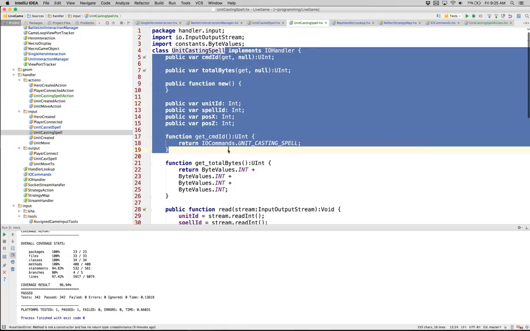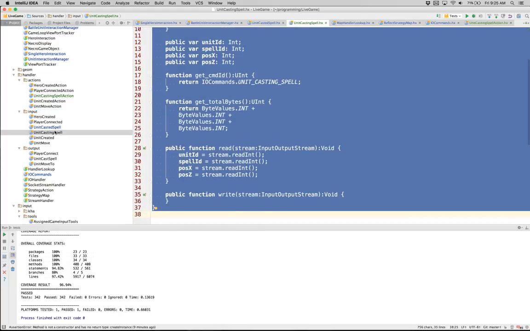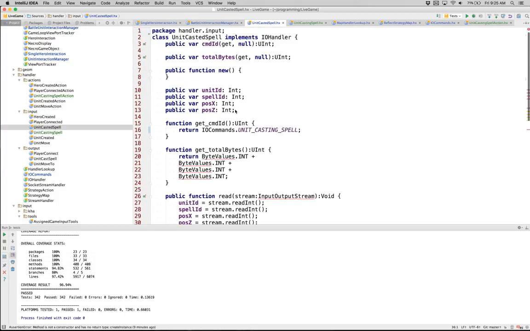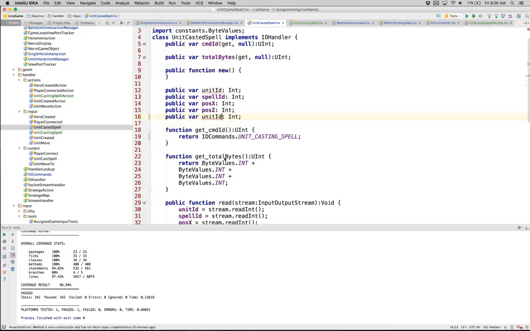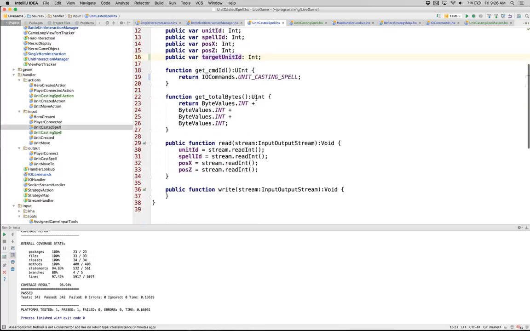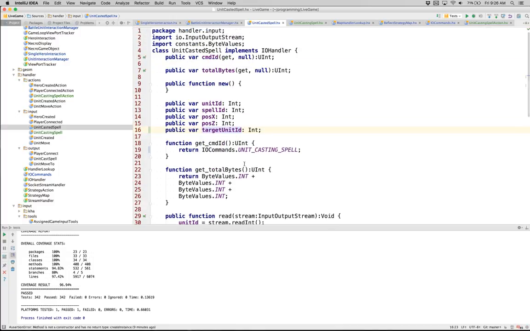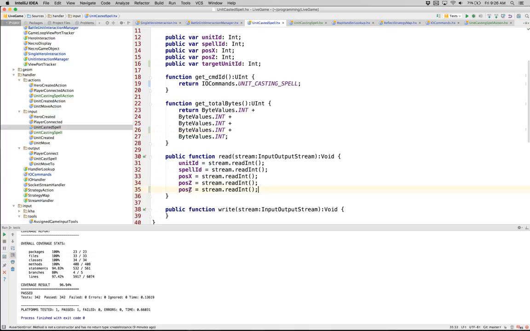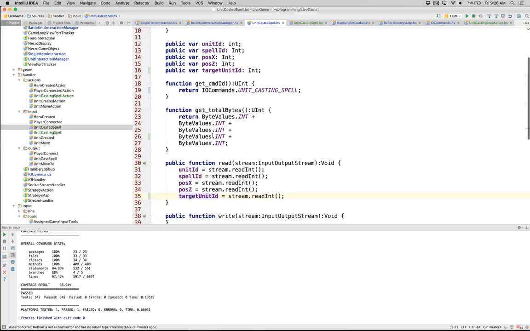I'm just gonna take this. It's also the same. And the only thing we add is the target unit ID. And add another one of these. Target unit ID. Alright, just keeping that contract lined up.